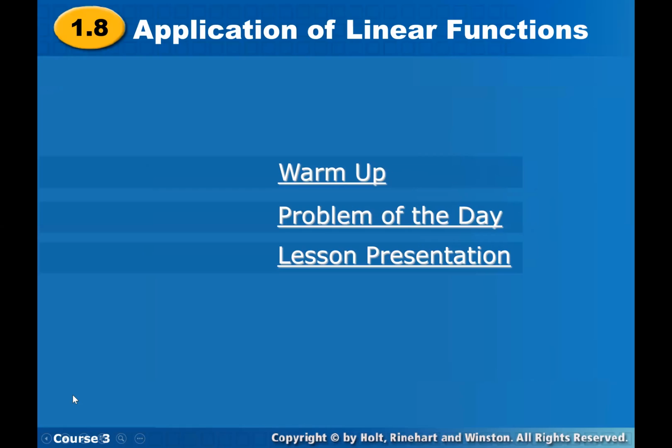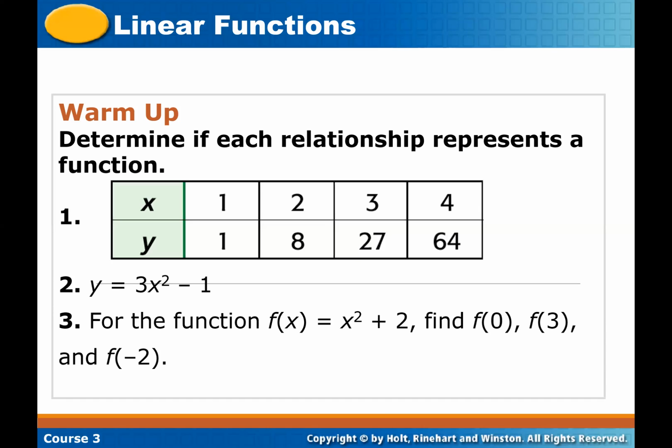Now we actually mentioned the function notation, right? So the application of the linear function usually deals with the function notation of the linear equation. So first of all, let's take a look at this. Determine if each relationship represents a function. And how do we determine the function? Anybody still remember? What if a relation is a function? What's the key aspect of that? Key element in determining the function?